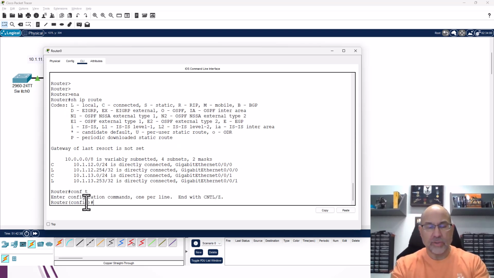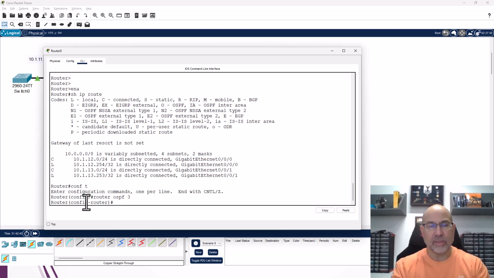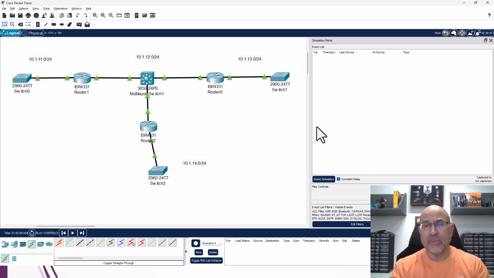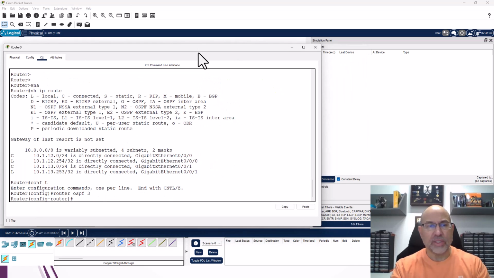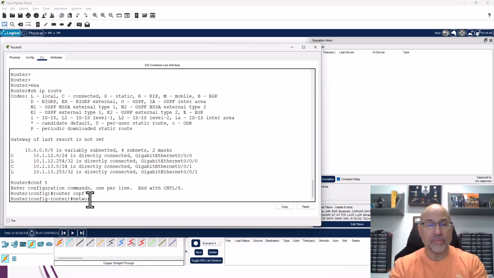So let's teach this router a little bit about OSPF, and I'll give it a process number. Now the process numbers can be the same, but it doesn't really matter. Now I'm going to do my simulation here again so that we can see what happens the minute I do OSPF on this router. So we're going to say network.